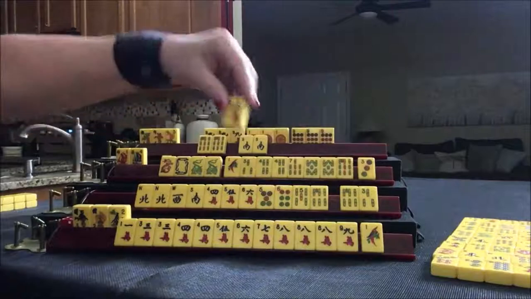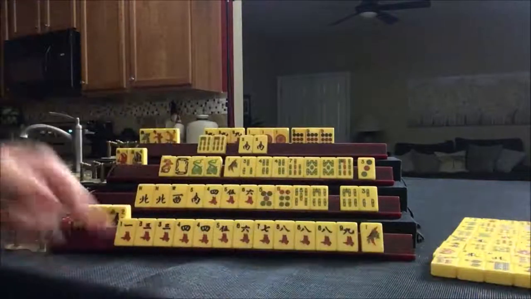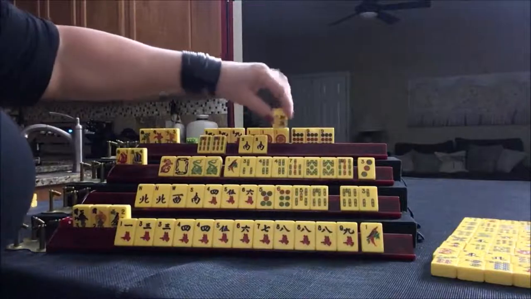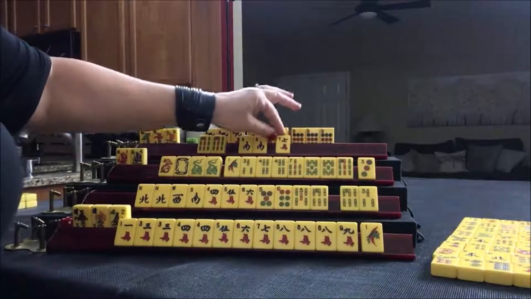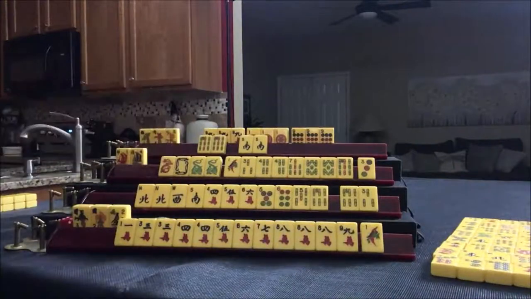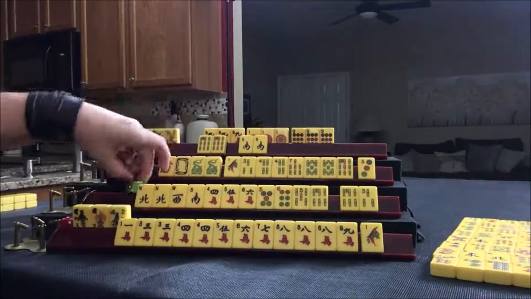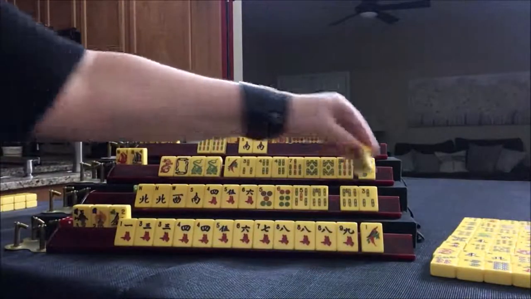Six crack. Everybody but this player is getting their tiles. Seven crack. This hand is concealed. Four dot. This player got their tile. This is concealed up here. Eight dot.